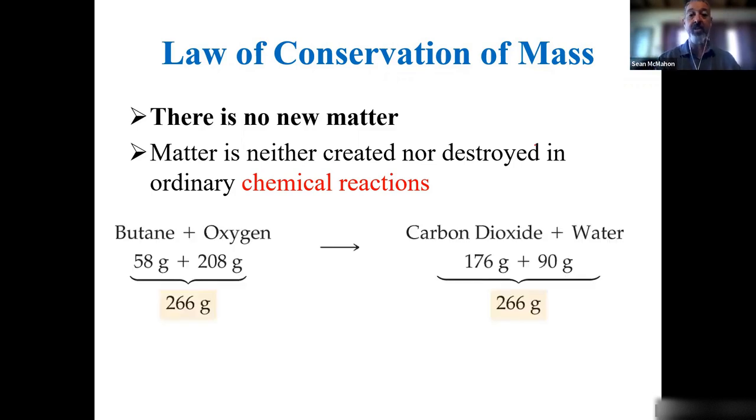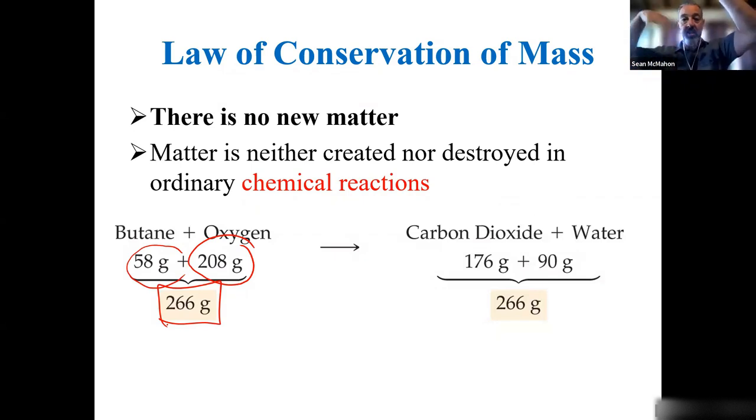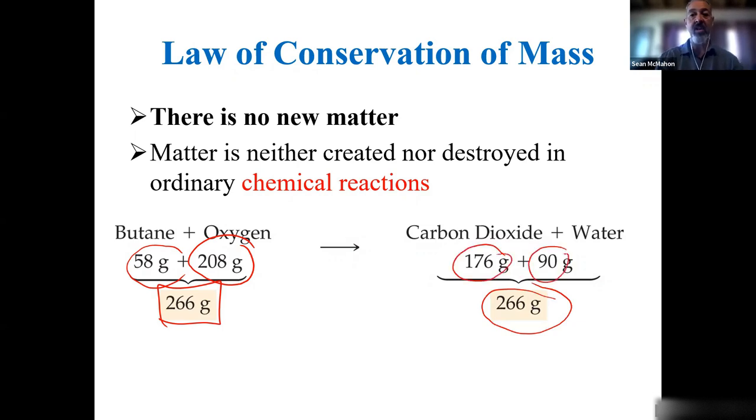So if I took that butane and that oxygen, and I initially weigh, because the oxygen had to combine with the butane in the combustion reaction, if I weighed each component, I would get a certain mass. After the reaction, if I actually collected the CO2 and the water that vaporized from this burning, it would still weigh the same. Now, there'd be different masses for each species because there are different formulas and different ratios, right?